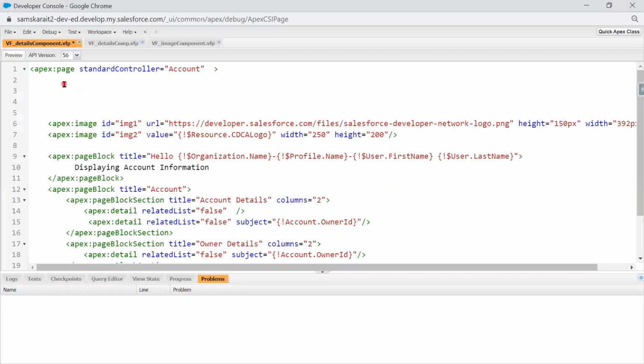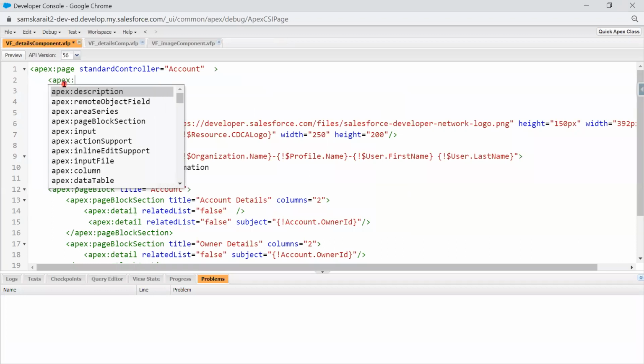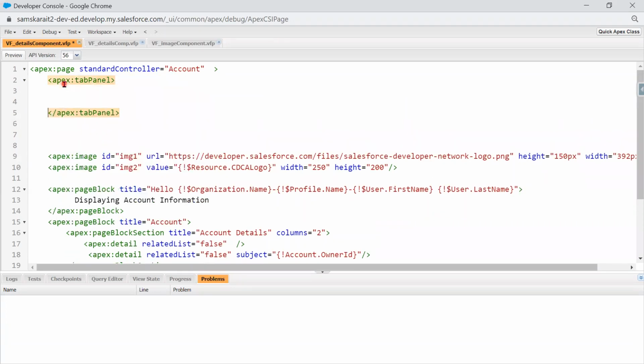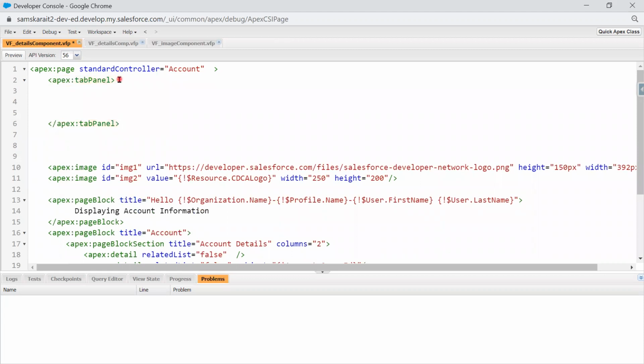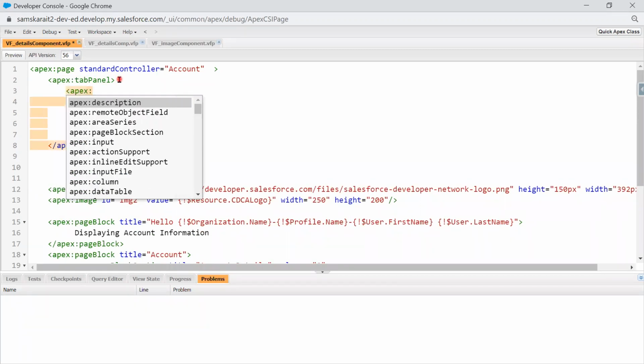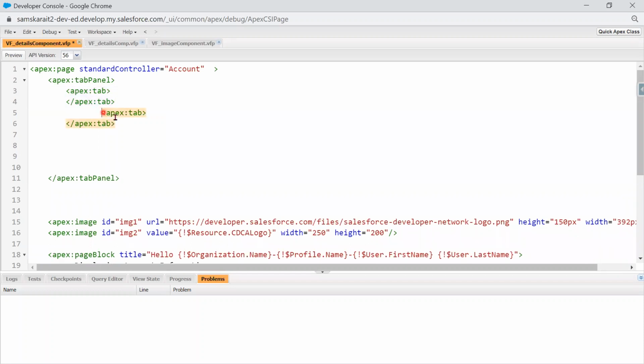First I'll use apex:tabPanel. Within the tabPanel, I need 4 tabs, apex:tab. This is the first one, and next I need 4 apex tabs.